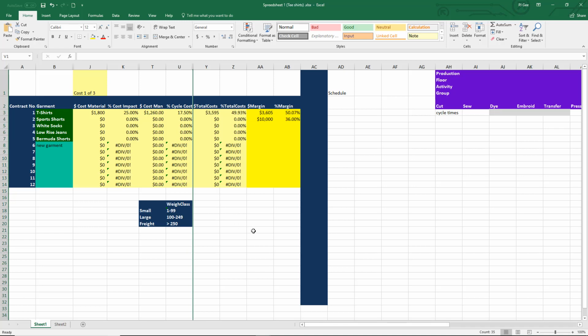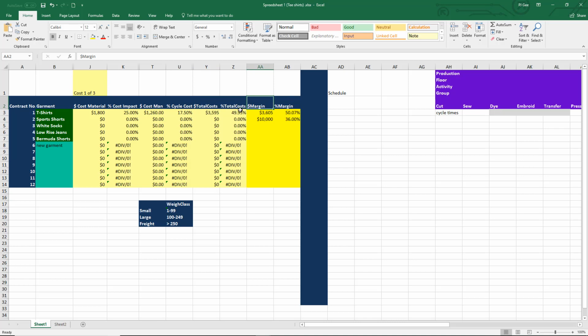And now what do we have? We have the list of the contracts. We have the dollar and percent cost of the material. We have the dollar and percent cost of the production floor cycle costs, and then we have the dollar and percentage cost of the shipping, with the total at the end.